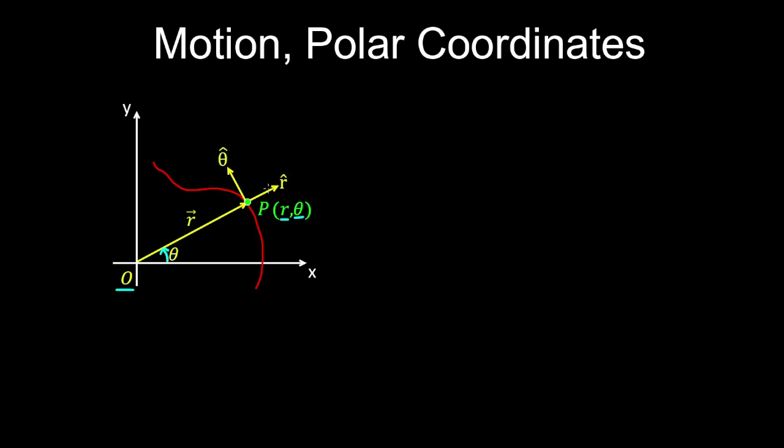And these two unit vectors describe the motion in the radial direction and the theta direction. So these are orthogonal unit vectors, or orthonormal vectors. So we can express these unit vectors in the Cartesian coordinate system as having a horizontal component, where this angle is theta. So we have cosine theta in the i direction, plus a vertical component, which is sine theta in the j direction.